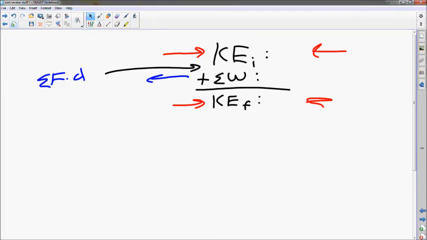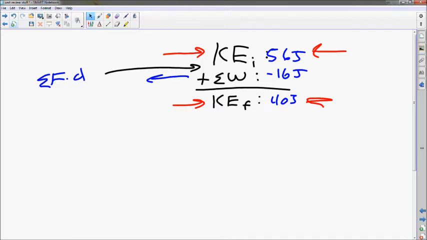And then it's simply logic. I mean, if you know that you start with an initial kinetic energy of 56 joules, and you end up with a kinetic energy of, I don't know, 40 joules, well, think about it. You start with 56, you end up with 40. The work done, of course, has to be negative. The kinetic energy is decreasing. And it has to be exactly negative 16 joules. That's the only way you're going to get to 40 if you start with 56, is if you lose 16 joules. And so that means the net force would have to be negative to figure out how far it's going to go.